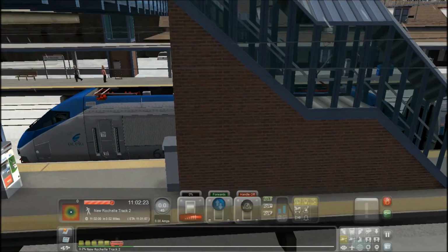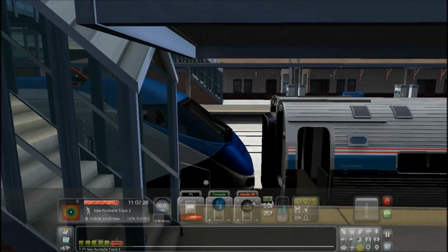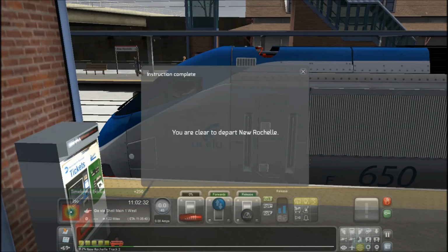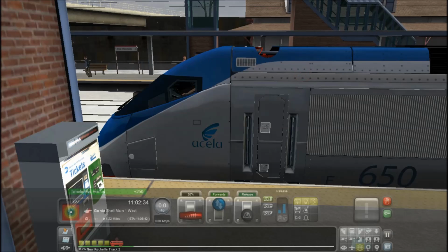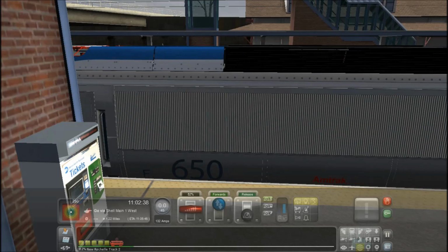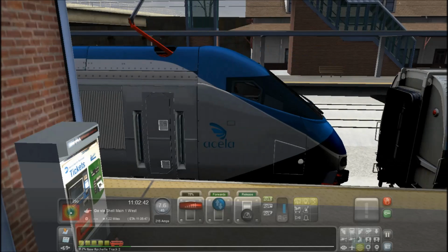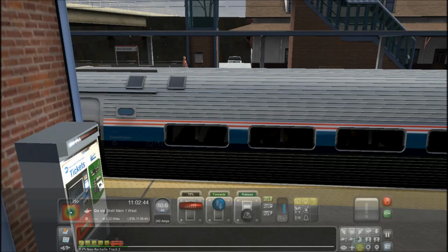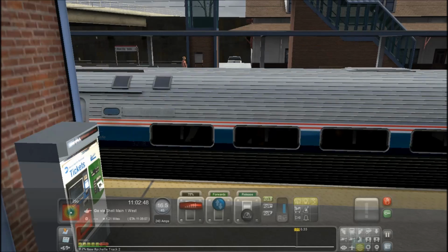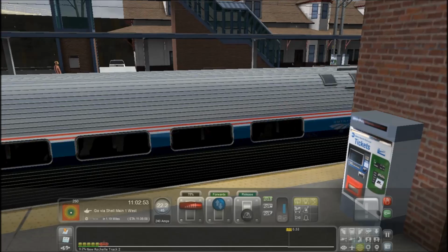But HHP8 does have a sort of special place in my heart because it was in the original Microsoft Train Simulator, on the Northeast Corridor, which I also have at this moment in time. Clear to depart. Oh, too much, I think, there, because you can see the G-force thing there. It goes brah every time you apply a bit too much throttle. Ah, we can go up to 100 soon. That will be good. Actually get some speed up.